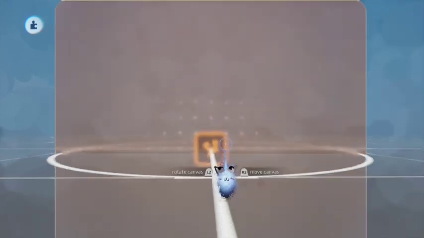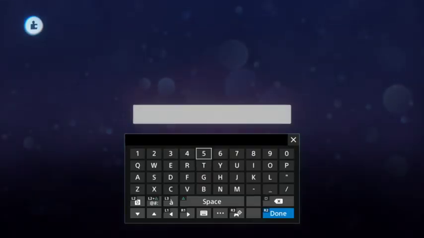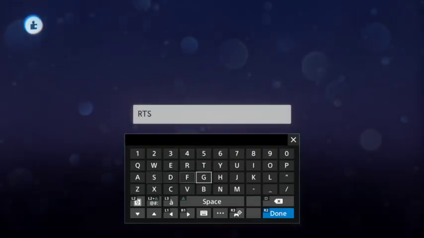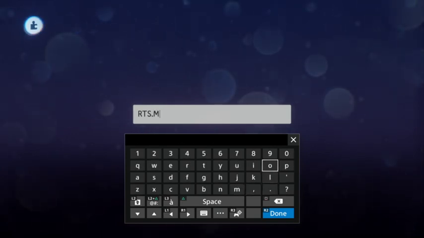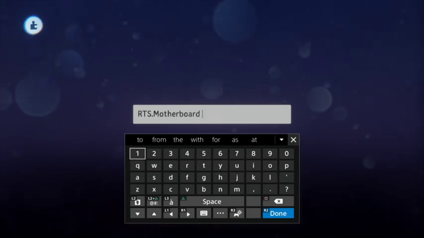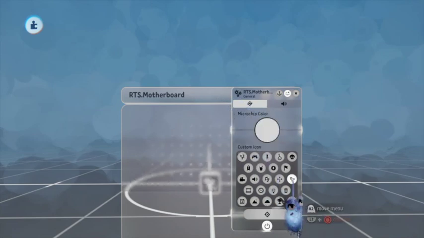So for example, currency. RTS motherboard.